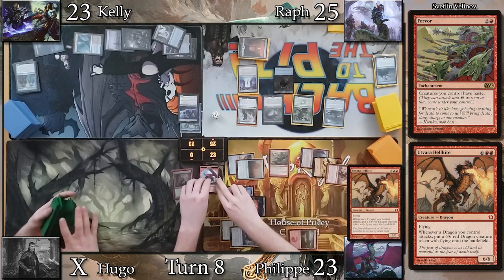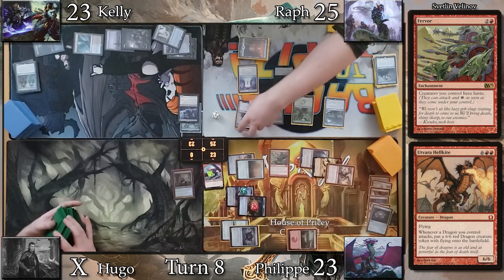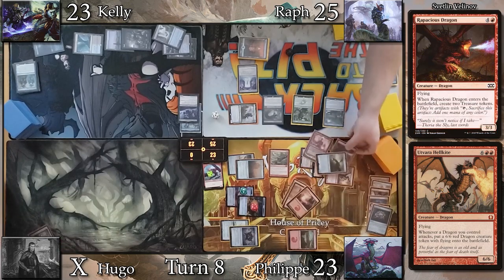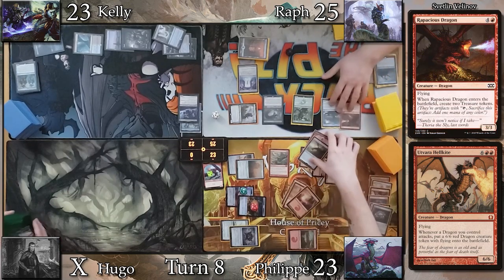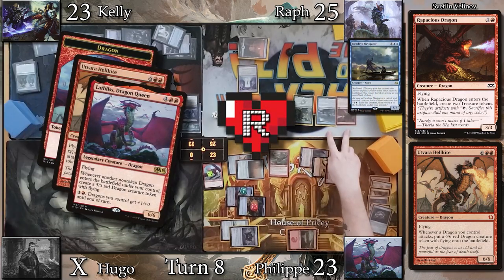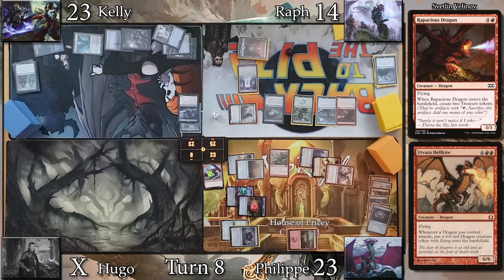On attack, Phil gets 3 more 6-6 dragons. Before blockers, Raph activates Lonis, targeting Phil. He gets Rapacious Dragon, getting 2 treasures on ETB, using them to flicker Massacre Worm. Raph takes 11 and now threatens to find a final piece to his combo machine next turn.